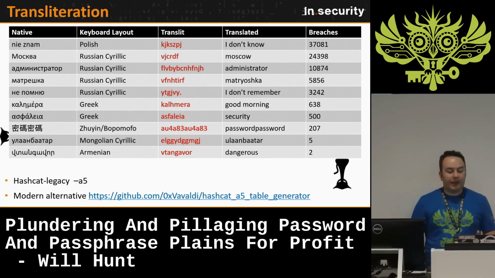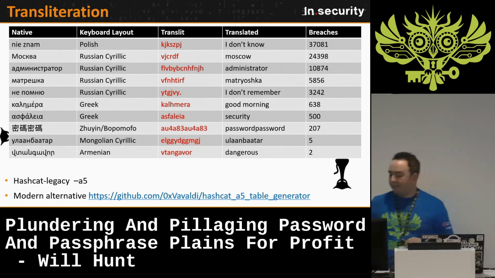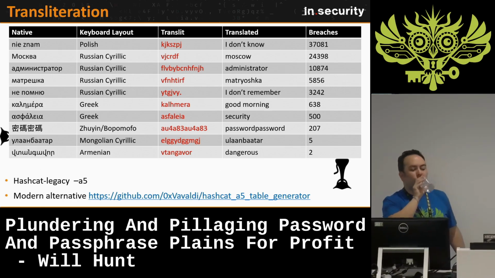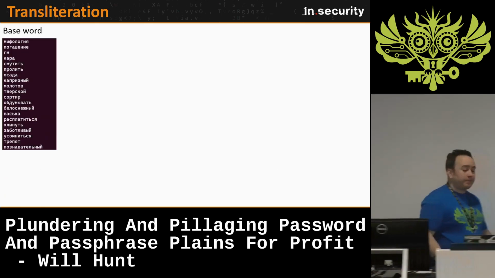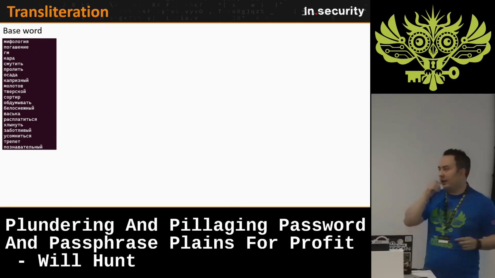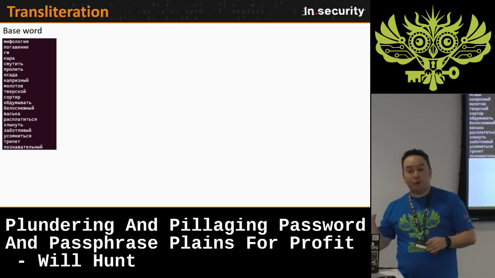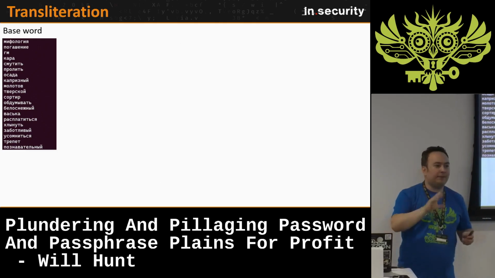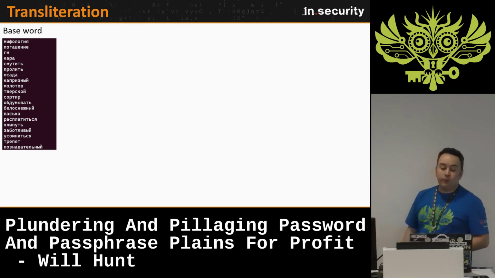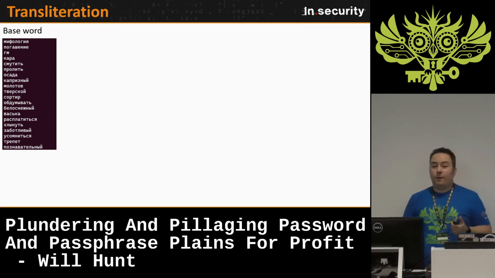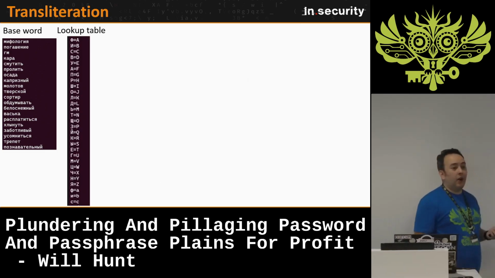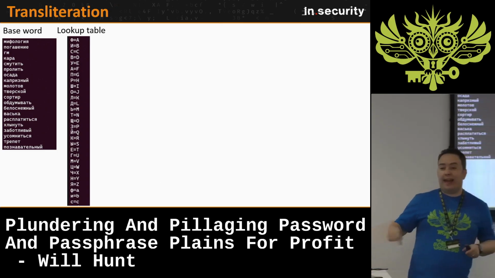So, let's take our base word list. Russian Cyrillic is fantastic for this. Really, really useful. Again, the quality of the source of your word list may vary. There could be dodgy characters in here. Of course, you're not really going to know. Create a lookup table. Plenty of ways you can do that. Some exist online. You can install the Russian keyboard layout and start typing. Just press A, B, C, D and see what comes out. Create your lookup table. Get the translate of that.